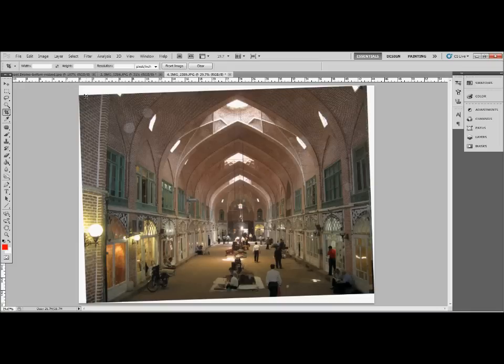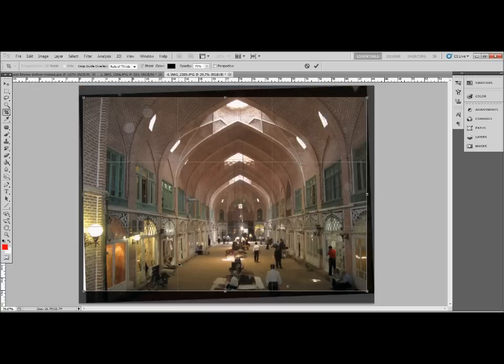So here is the crop tool. Select it, come to the edge of the photo, left click, drag it to the other end, align with the right, left, top and bottom edges, and crop your photo.